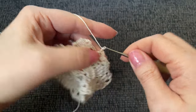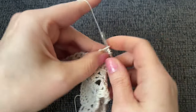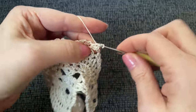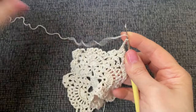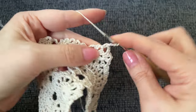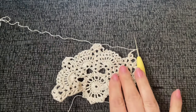You're going to chain three, one, two, three, and then work your double shell exactly the way we did on the first one, with your shell in a shell, chain three, then shell in the next shell over. Chain three, and then into the next chain two space over right here, work your next shell in the shell. Chain two, and two more doubles, followed by a chain three, and then you're just going to repeat your pineapple pattern or pine cone pattern.